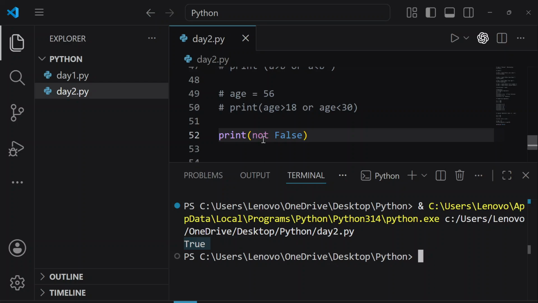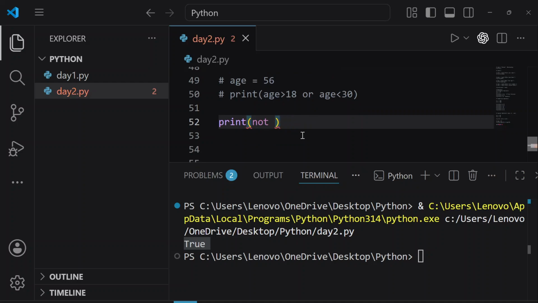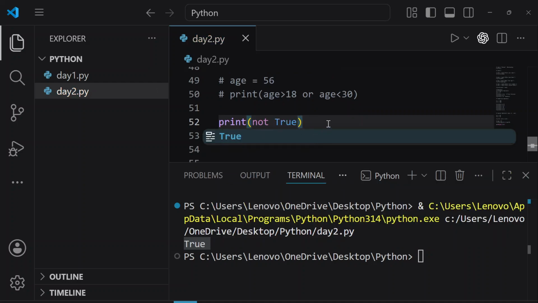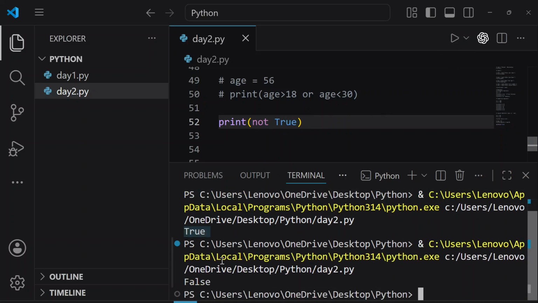So do you understand what this not operator just did? It just reverses the value. So for example, here if I write true, so this is the boolean data type true. Let's click on run, and I am seeing false. So what this operator does, it reverses the value.